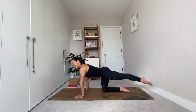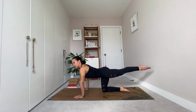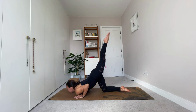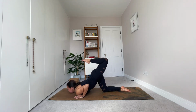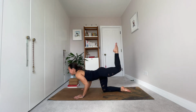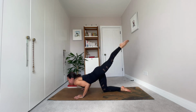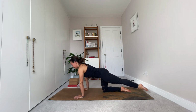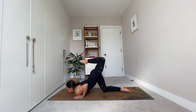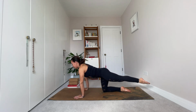And then changing sides, left leg is extended, lift the left leg up, squeezing the left glute, try to avoid opening the hip. As you lower down, lifting the leg, bend the knee once again and extend, coming up and then bend the knee and extend, come back up, toes to the floor, lift the leg, bend the elbows, lifting up, bend the knee, extend, come back up, twice more.